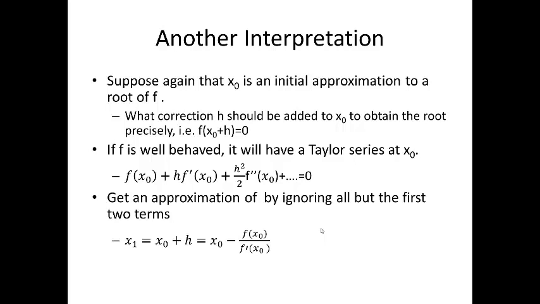So here x1 equals x0 plus h, which gives us the formula x1 equals x0 minus f of x0 divided by f prime of x0. In retrospect, we see that the Taylor series was not needed after all, because we only used the first two terms. In the analysis to be given later, it's assumed that f double prime of x is continuous in the neighborhood of the root. This assumption also enables us to estimate errors in the process.